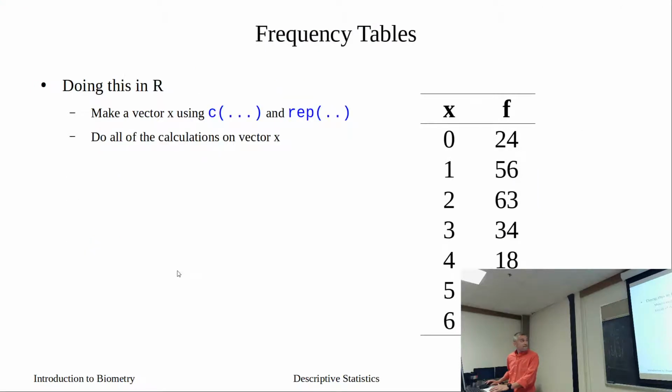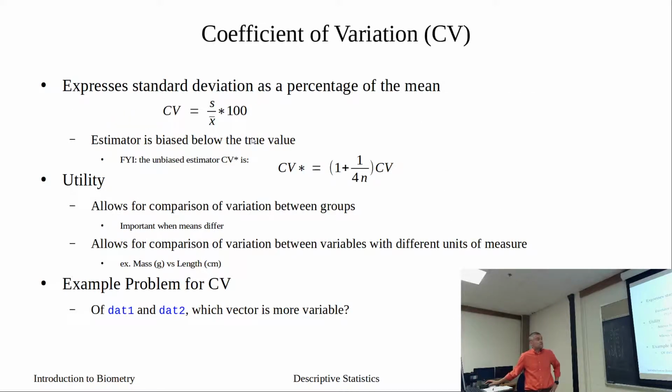All right. So, yep, we have this. Use the c, use the rep. All right, so what I think we're going to do is stop here. This is the coefficient of variation. We'll pick up on that. Actually, no, we'll finish this out. So coefficient of variation. Yeah, this is it.